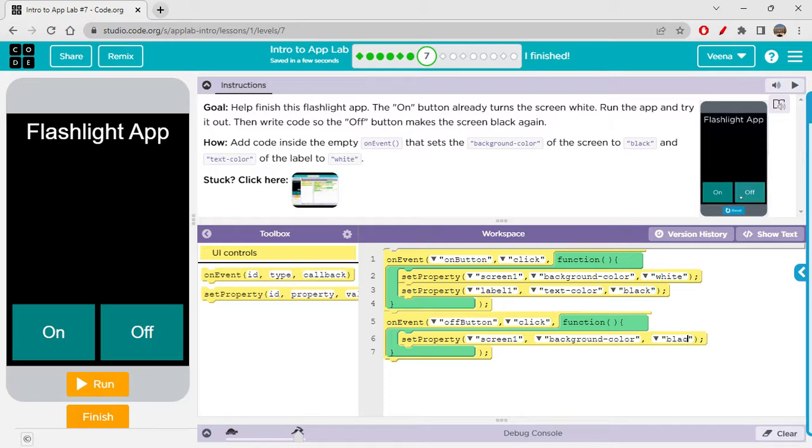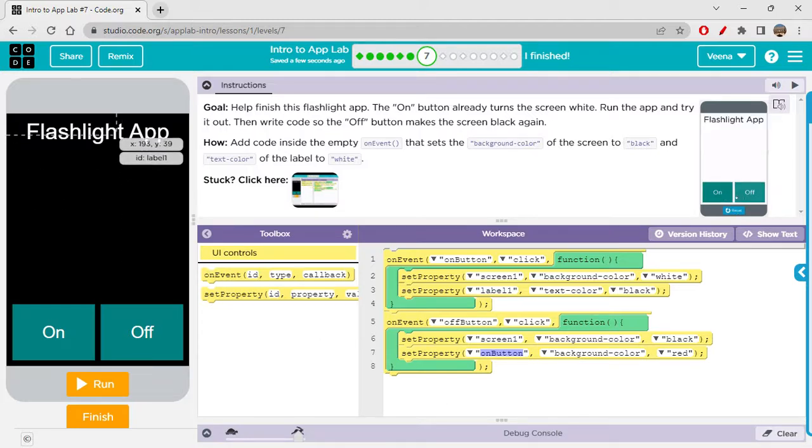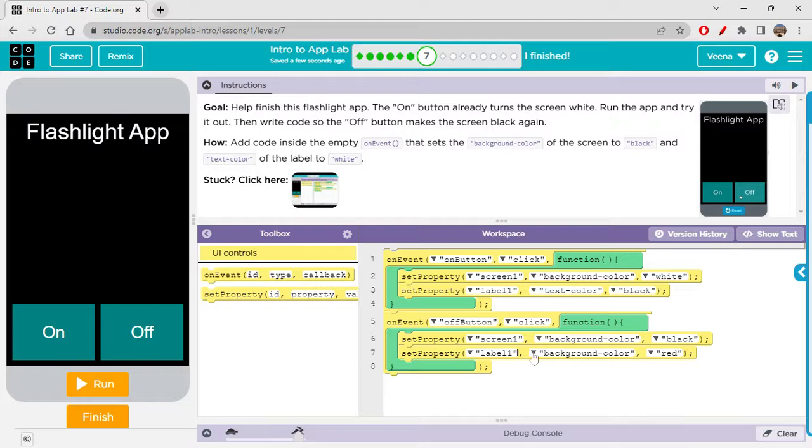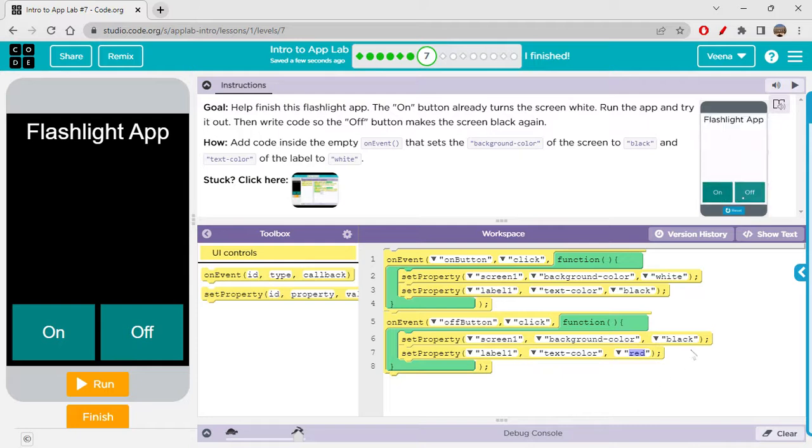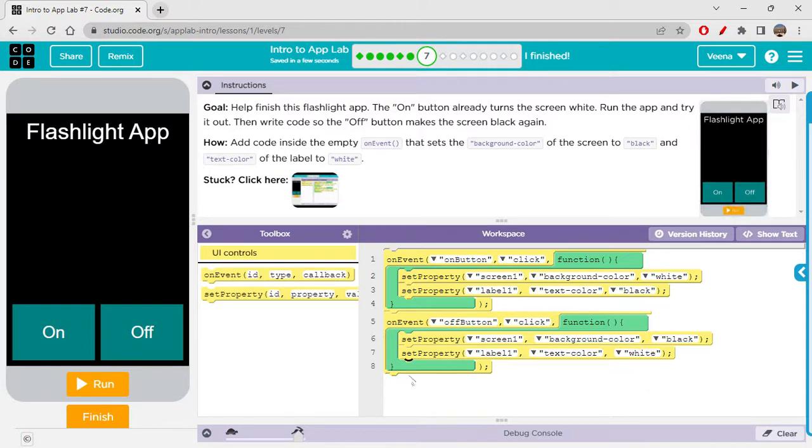So black, okay. Then set property. We also have to set the property of this label one. So I'm just choosing label one. So we're just changing the text color. So text color to, if the screen is becoming black, obviously the text will become white, right? So white, okay. This is all.